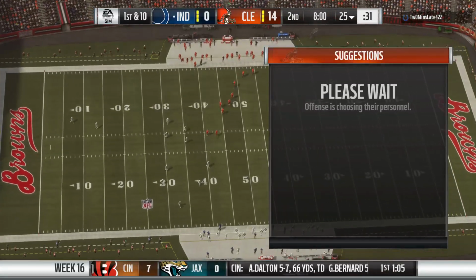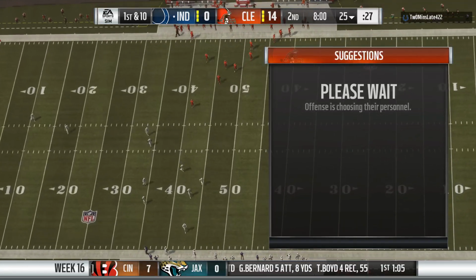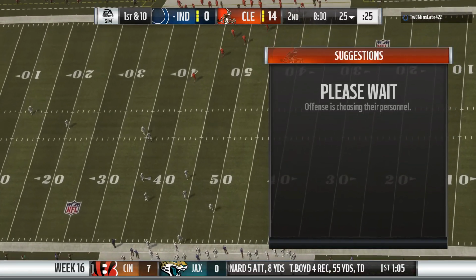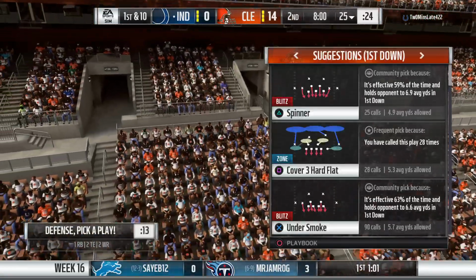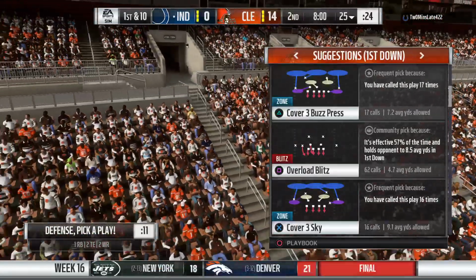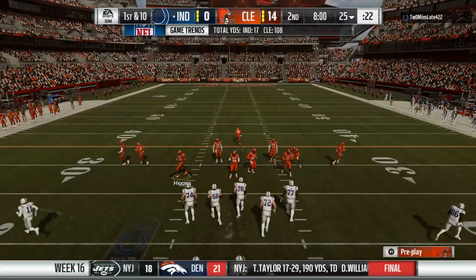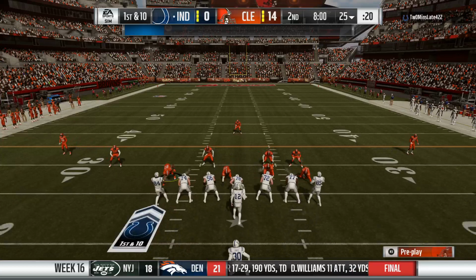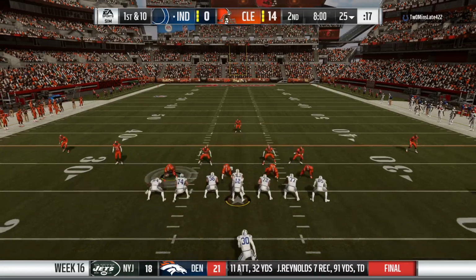It certainly does, and a lot of teams script plays. We know that, right? They have a script to start the ball game, and typically those scripts go between 12 and 24, 25 plays. Down 2 touchdowns early, probably not very deep into their script. I think that they'll stay with it. I don't think they'll abandon it just yet, and try to generate some offense on this drive. Anything. At least 3 points, get that 0 off the board.